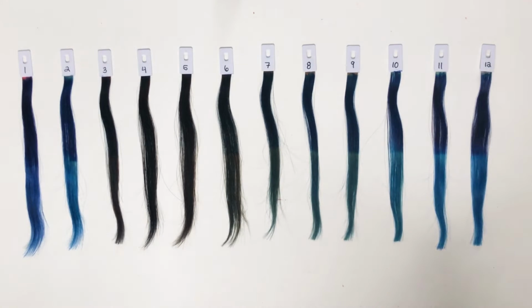So I like to remind everyone again that my swatches are not virgin hair. So if you have virgin hair, especially darker virgin hair, you're more likely to have different results than what happened here for mine. Now I will say that this dye does seem to be pretty pigmented, so it would be a little bit better if you do have hair that is resistant, but it never hurts to do a strand test. So this blue does have a kind of cool tone look, but I would say when you dilute it, you can actually see that it's not like a super true cool tone.